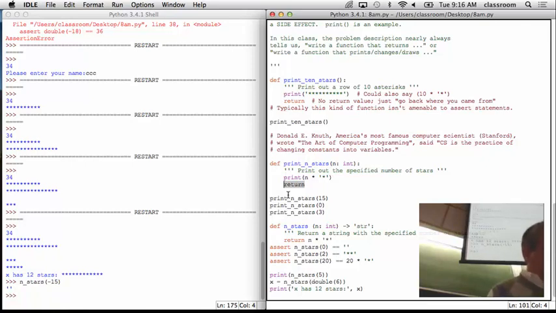Yes, go ahead. Was there a question? Oh, why is it that we still need parentheses when we don't have any parameters? Python needs it to know that it's a function call instead of just a variable. Right? So it uses the empty parentheses to know that the name before it is a function and not some variable instead.